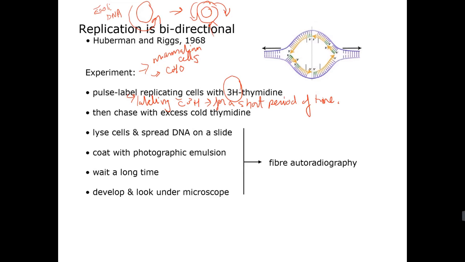So that's 3H here. So again this is a labeling with tritiated thymidine. And they did this for a short period of time. And as always the case, again they were using thymidine because RNA is not what we're studying here. So the thymidine of course being specific to DNA, they're using the tritium label because they want to be able to follow the newly synthesized DNA by incorporation of this radioactive thymidine. What pulse label means is that they're labeling just again for a short period of time. So they're applying tritiated thymidine to the cells. And then what they do is they follow this with a chase where they add in excess cold thymidine. So cold means unradioactive. And what they do then is they very gently to preserve the high molecular weight DNA, lyse the cells and then spread the DNA on a glass surface like a microscope slide.